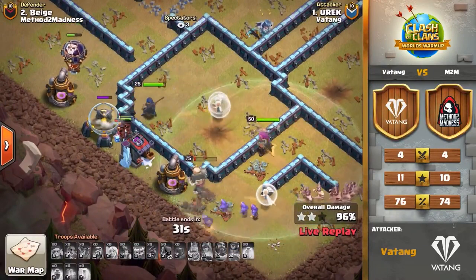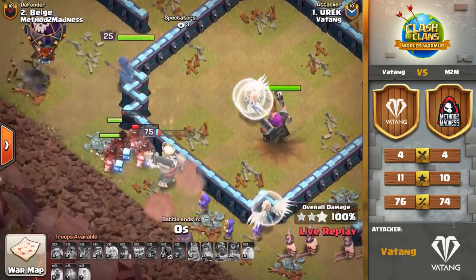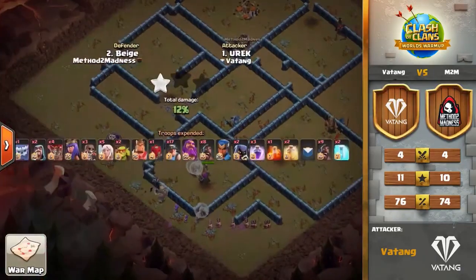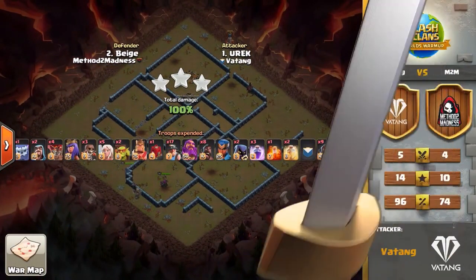No matter what Method to Madness is going to do in that next attack, this is going to be a crushing 3-star. That Queen Charge was just too OP for this base to handle. Vatang are now, no doubt, the hybrid specialists.